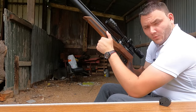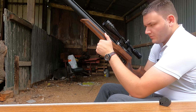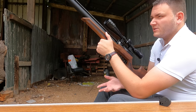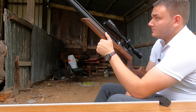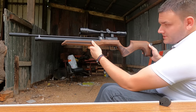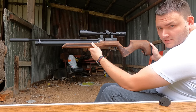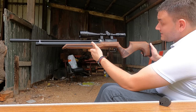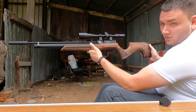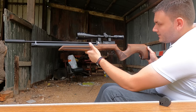Okay, so handling, what do we think of the Reximex Lyra? Well, it's a bit of a weird one. The reason why I say that is because when I first saw the early images of this gun, my first thoughts were, ooh, I wonder if that's a Pretensis in a lightweight cut down stock, maybe even with a shorter barrel. I bet that's a nice light, or even lighter, version of the Pretensis, like a hunting Pretensis. Yeah, no, I got that completely wrong.